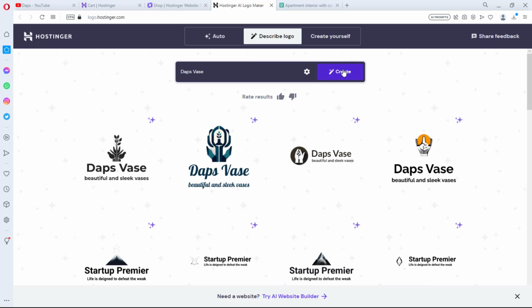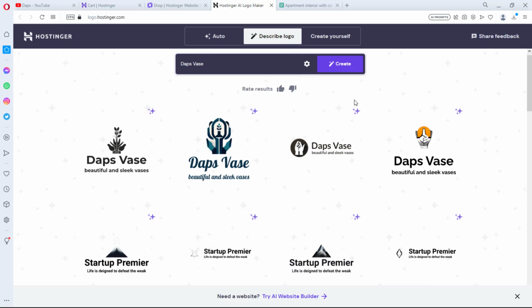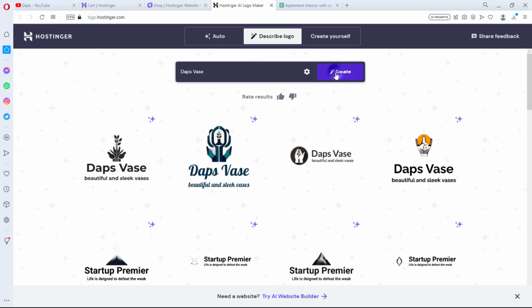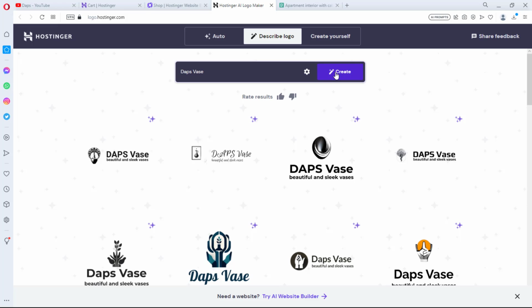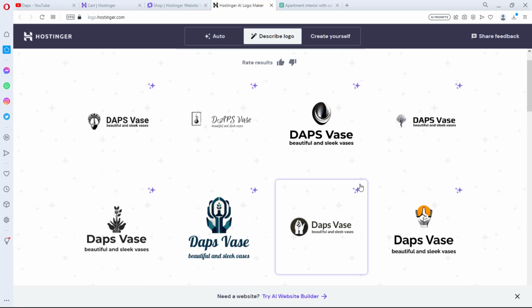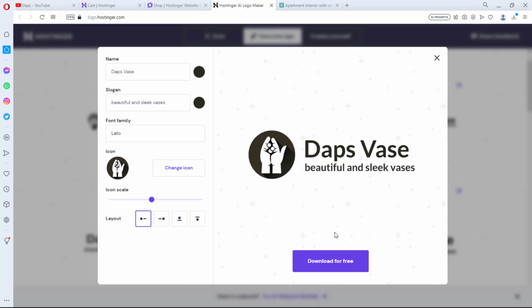You can see it's been able to come up with some very basic logos. I can say I'm not cool with this, generate more results. So let's create more results and see what it can come up with. All right, more results, but this time around, maybe not the best. But you can just keep going till you're able to get the perfect logo that you want. I think this is something I can still work with. I don't want to waste so much time in this tutorial. This is not too bad.